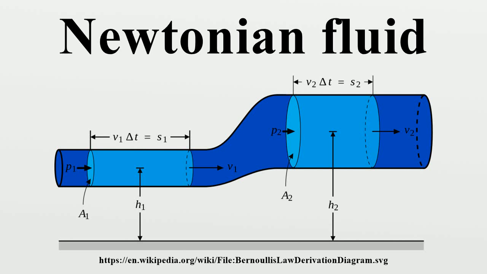In continuum mechanics, a Newtonian fluid is a fluid in which the viscous stresses arising from its flow, at every point, are linearly proportional to the local strain rate, the rate of change of its deformation over time. That is equivalent to saying that those forces are proportional to the rates of change of the fluid's velocity vector as one moves away from the point in question in various directions.